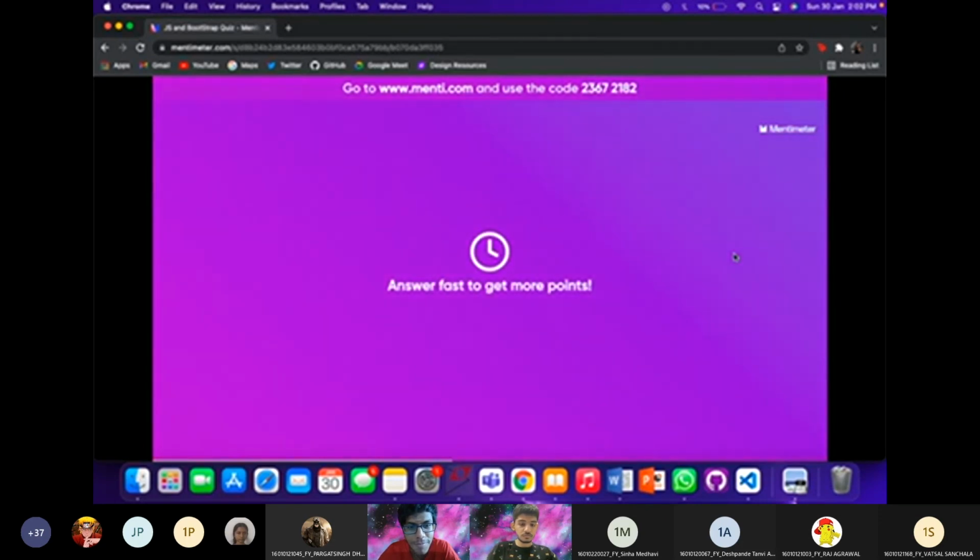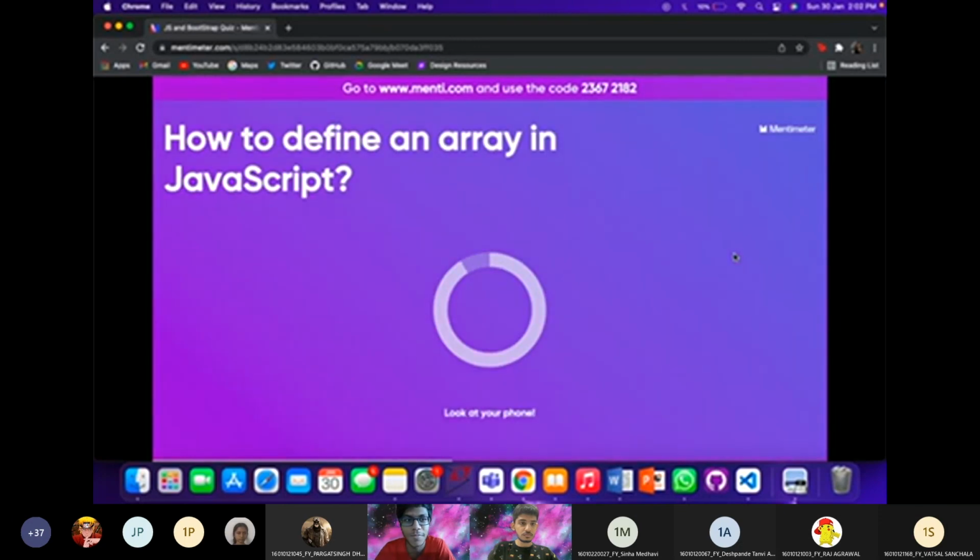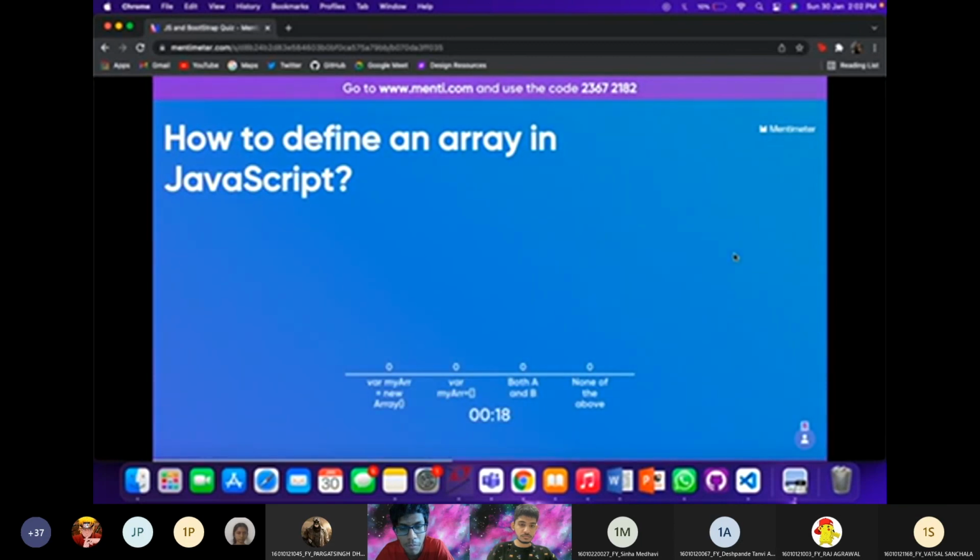We have round 3. How to define an array in JavaScript? Option A: var myArray equals new Array with brackets. Option B: var myArray equals just box brackets. Both A and B, or none of the above. Yes, we have done this.